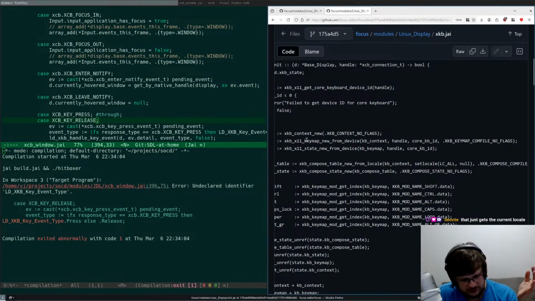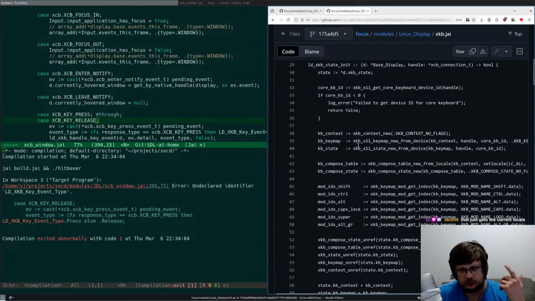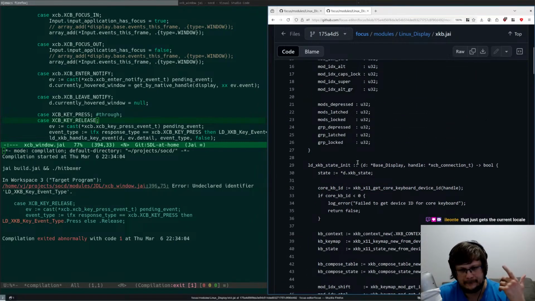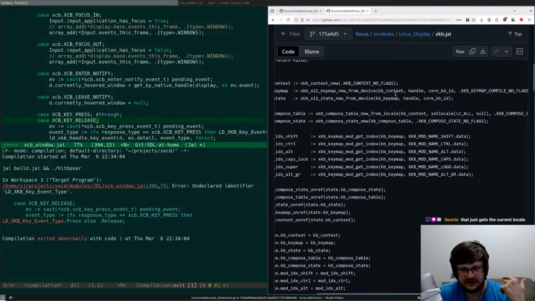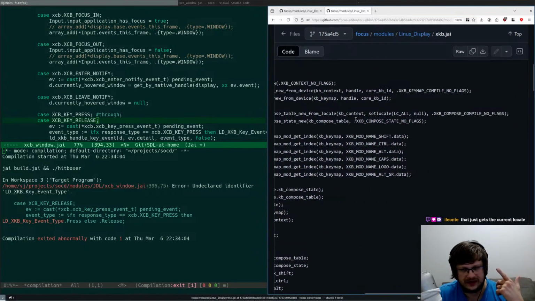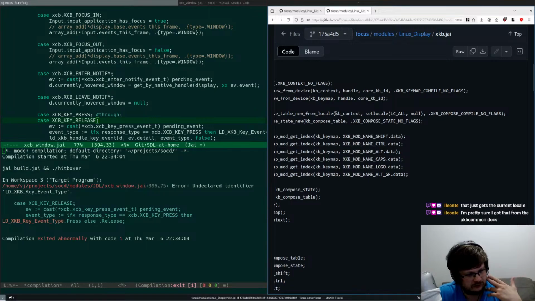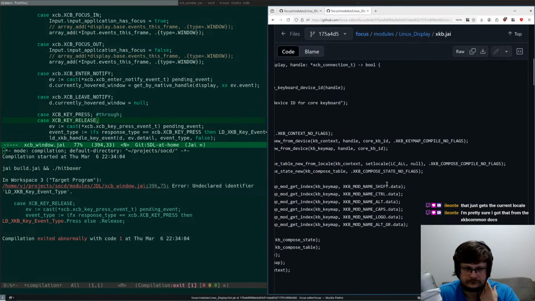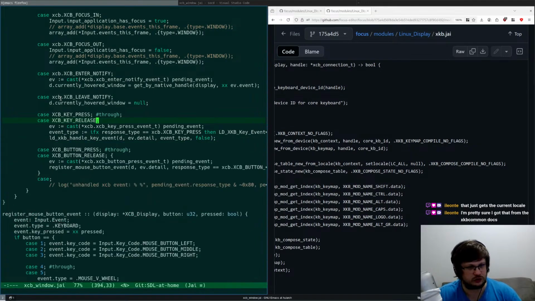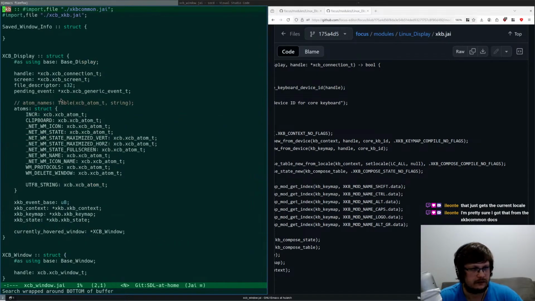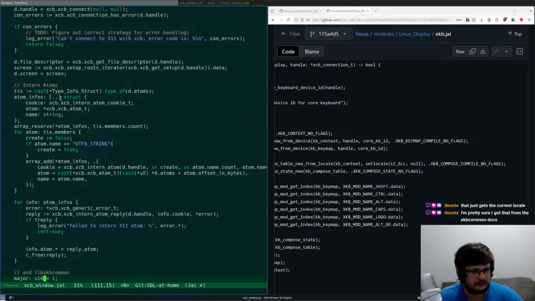I know you can do it, right? But in order to do it, you need to commit to X11 or Wayland beforehand, and so then you can actually get the locale from the X11 server or from Wayland. I actually do it without locale. So where is it? Here.